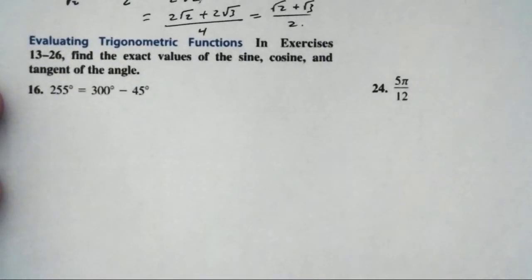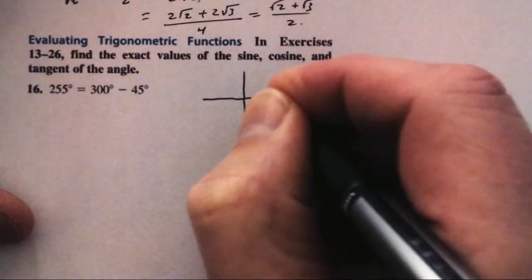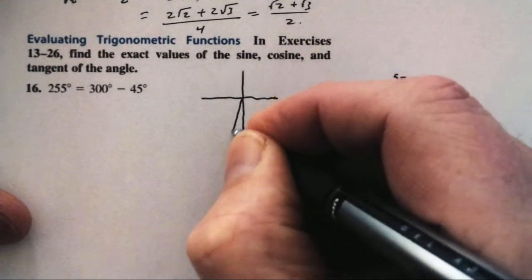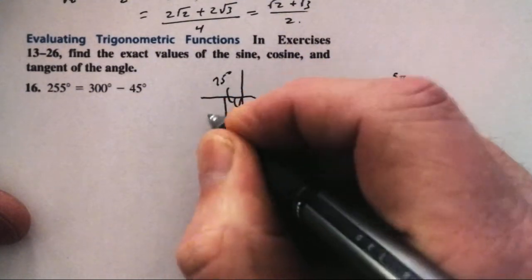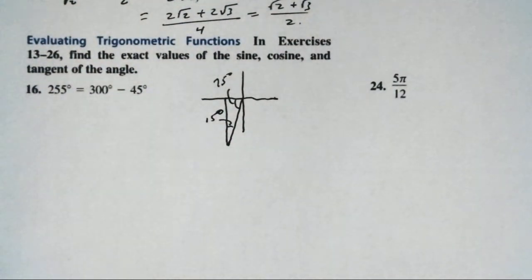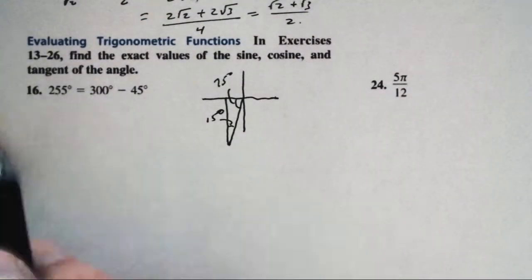Okay. One of the things that the sum and difference rules allow us to do is find, well, let's take a look at this 255, and then I'll come back to that thought. 255, well, it's 270 to right here. 270 to there. 255 creates a 75, 15 right triangle. And we're actually able to find the exact values of those. That's kind of what we just did up above in the A portions for 10 and 12. We're able to find the exact value of 15-degree angles. And eventually I'm going to show you a really sweet shortcut to that. But find the exact value of sine, cosine, and tangent of the angle.